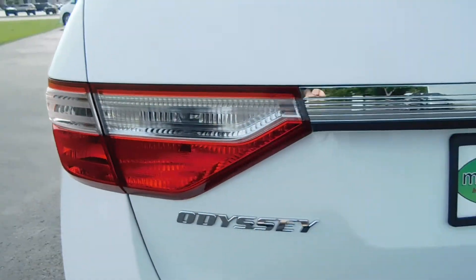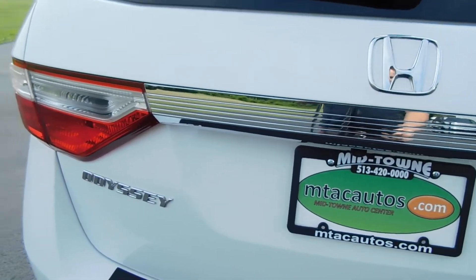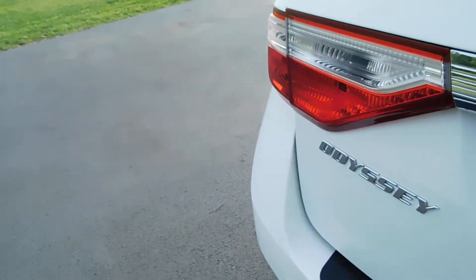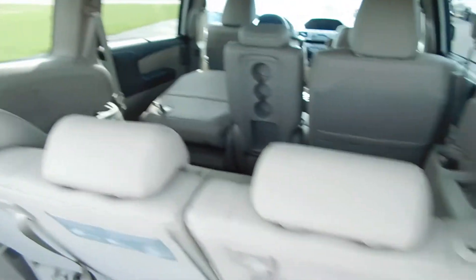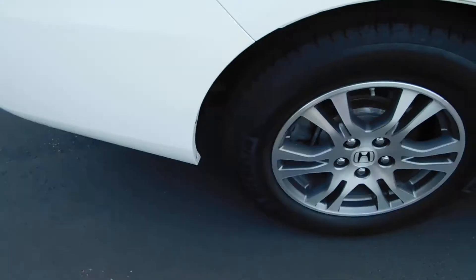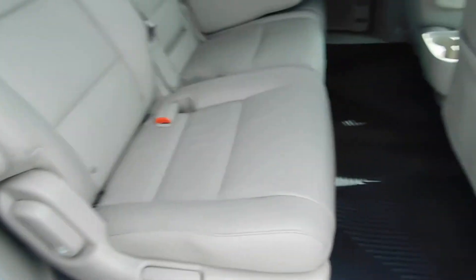There's the rear of the Odyssey. As that opens up, you have plenty of space even with the third row seats up. The seats stow really easy — you just keep pulling down. I have photos of that. I'm both the cameraman and the director and producer, so plenty of space here, very clean. The rear tire looks great, and of course the privacy glass.